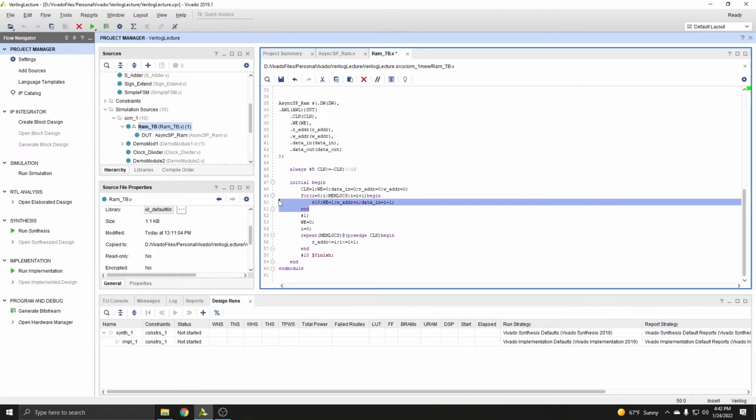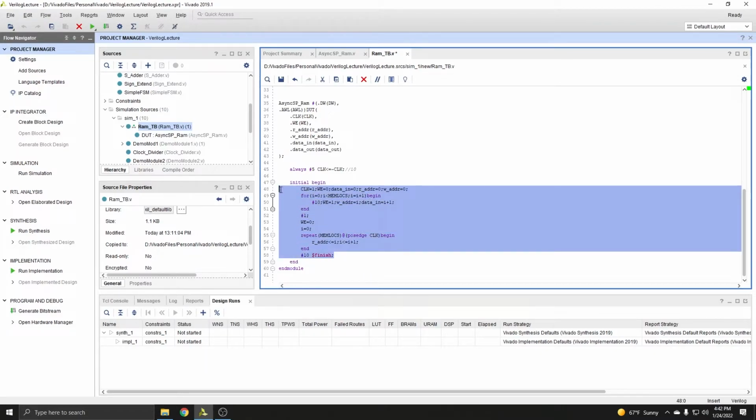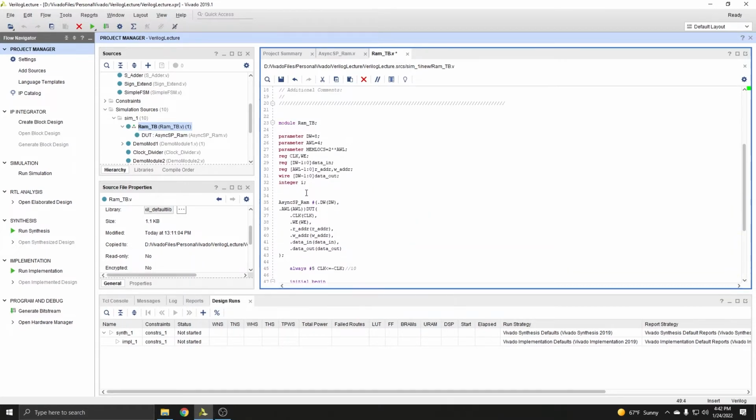This is just a test bench for this specific module. Of course, the code in here will vary significantly depending on what you're testing, but the goal is to show you the overall format of how a test bench works.